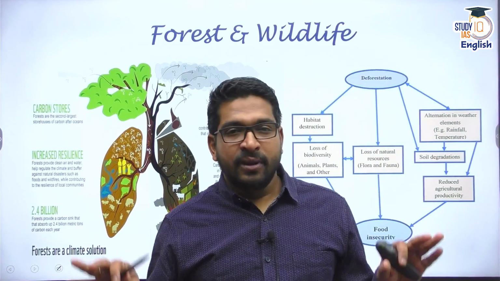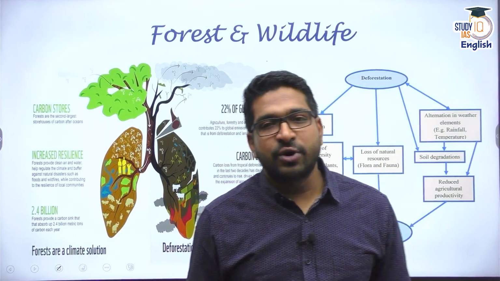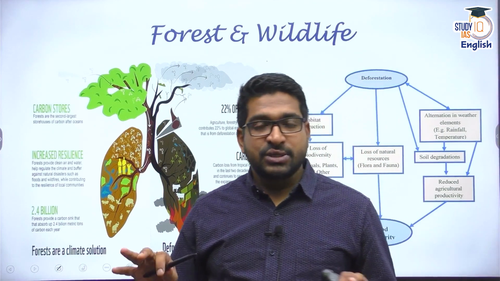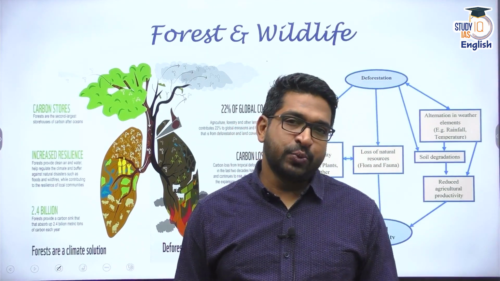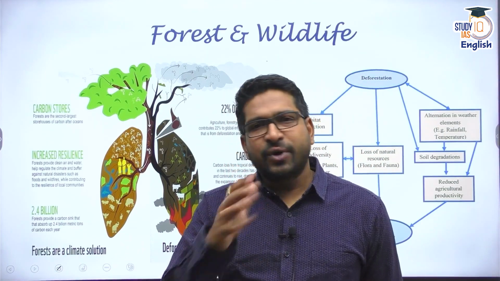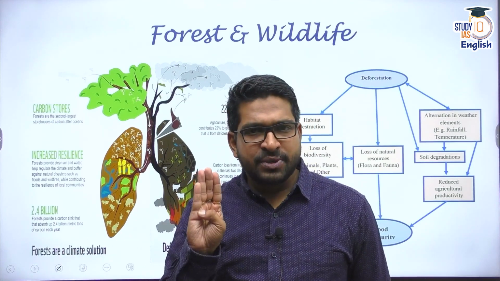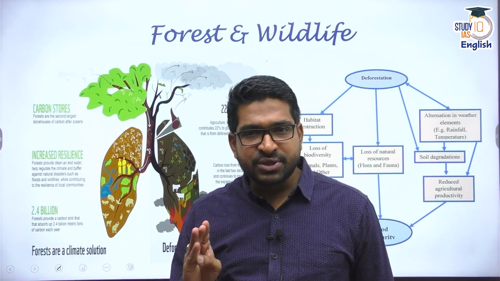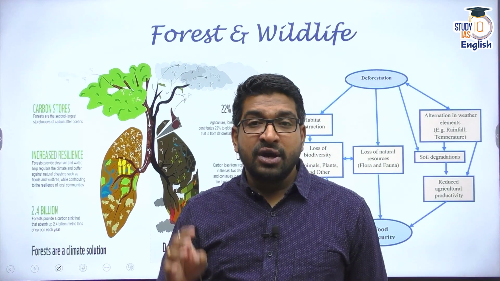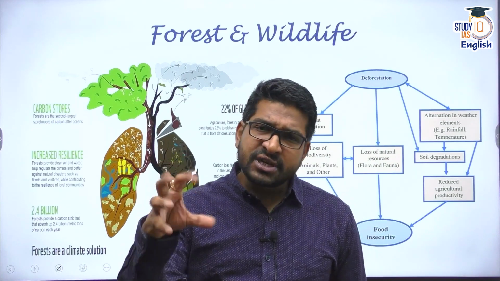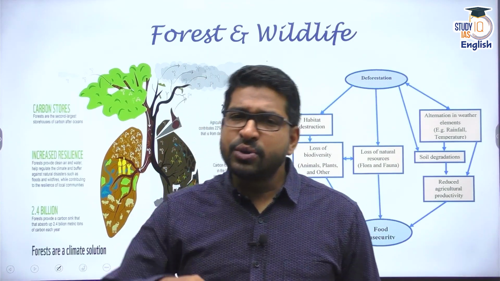Why? Because there is a heavy amount of deforestation as of now. There is a lot of pollution also. We see that forests are being cut for agriculture purposes. Forests are being cut to set up industries. Forests are being cut for timber. Forest provides us so many services, and all those services would be lost.